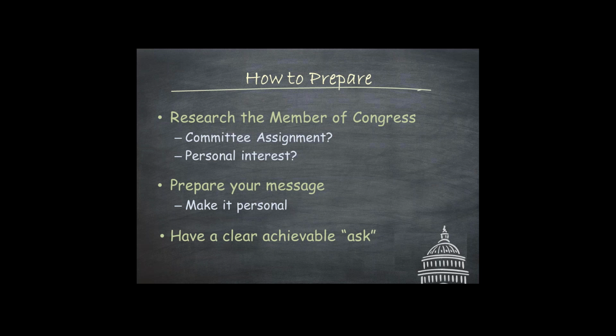This is the thing that I think most people who have never done any advocacy before probably get the most nervous about: what are they going to say in the meeting, and are they prepared? The one thing I'll say is that, especially if you're a constituent, it's okay to have this written down. It's okay to have your talking points on a piece of paper, and if that makes you a little bit less nervous in the meeting, take the piece of paper in and look at it to make sure that you hit all the points you wanted to make.